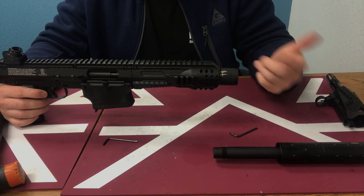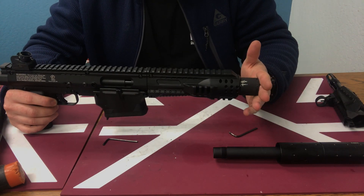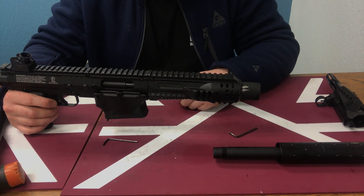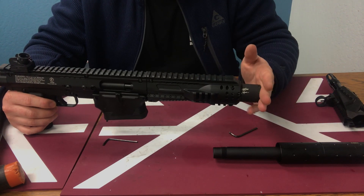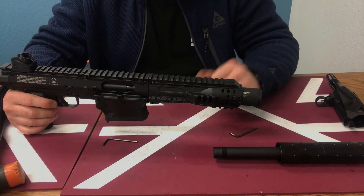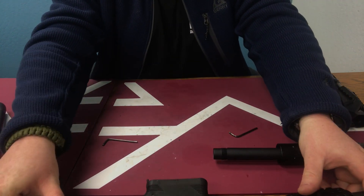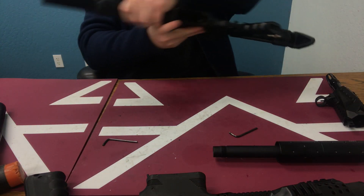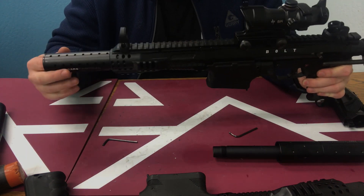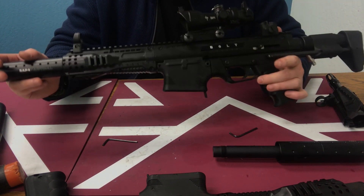A lot of people like the Noveski sound amplifiers — this will go right in there and add another cool snub-nose look. The best part about the Noveski is that with a shorter barrel this thing is very effective and very loud. Testing on the three, five, and six inch barrels all came back very loud. For those looking for a cool CQB platform, this is definitely a handguard you're going to want to look into. You can see the final version of the Lightning Bolt here with the Special Ops suppressor.